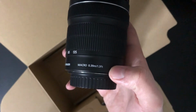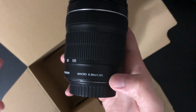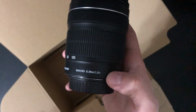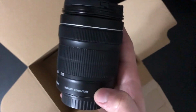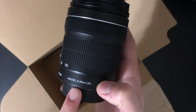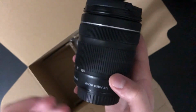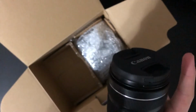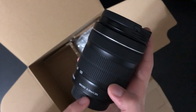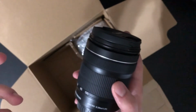So take it for what you will for the people who shoot macro. I don't shoot macro, so I don't really know. It's my first camera, by the way, so I don't know what that means. But full disclosure, I don't. But I'll do some more research on that as I start taking closer shots, because I do know that that's macro stuff, but in terms of what this actually refers to and how to utilize it.